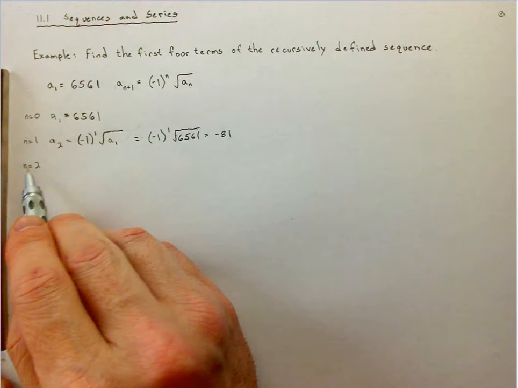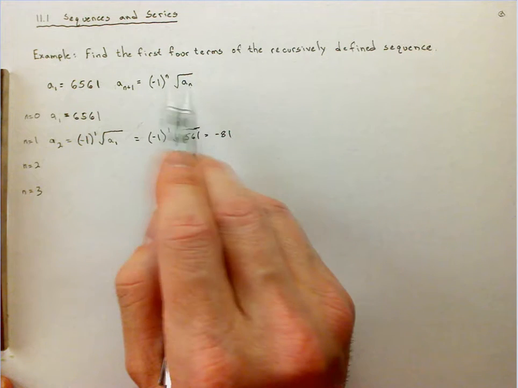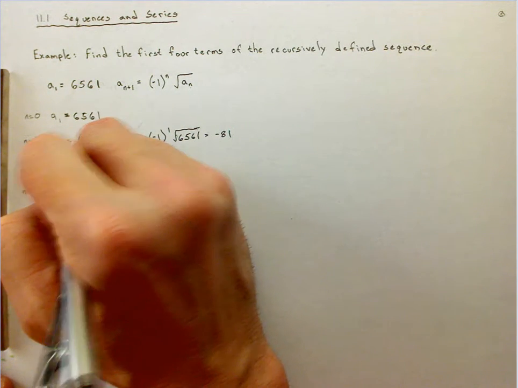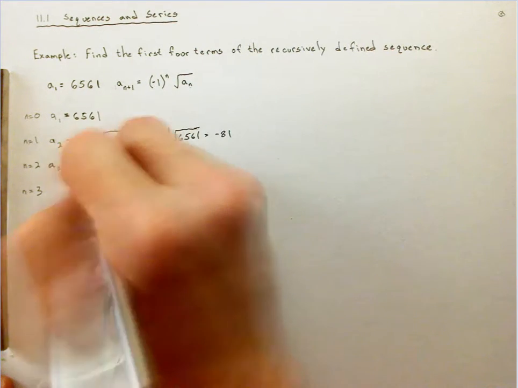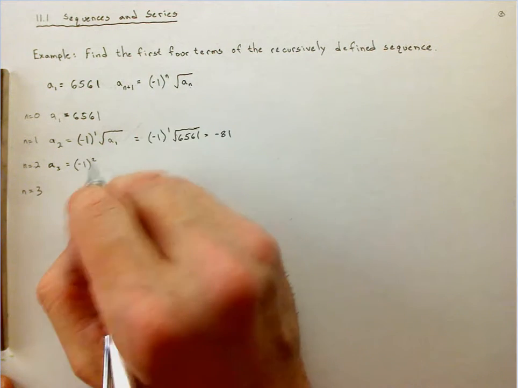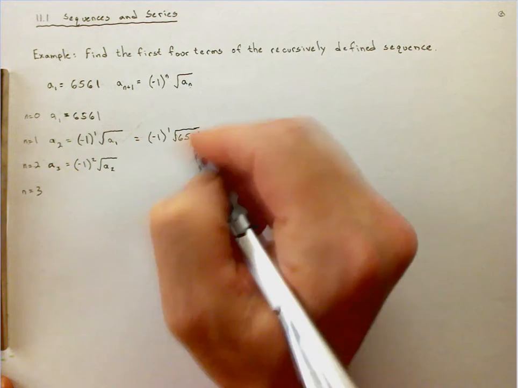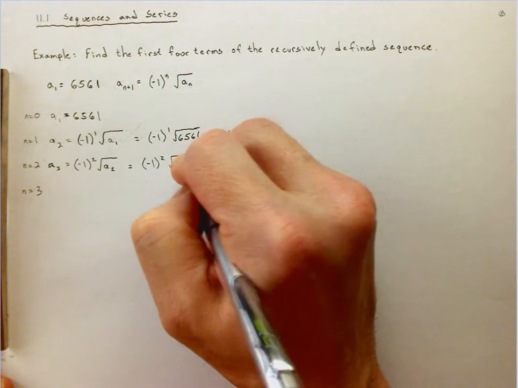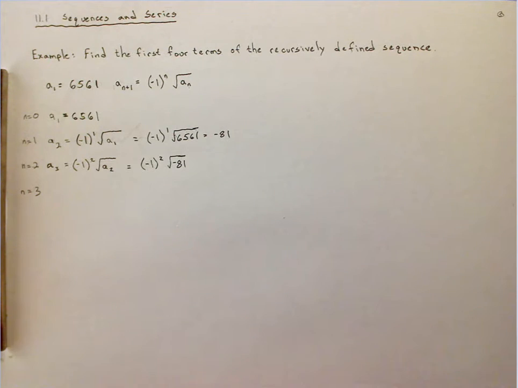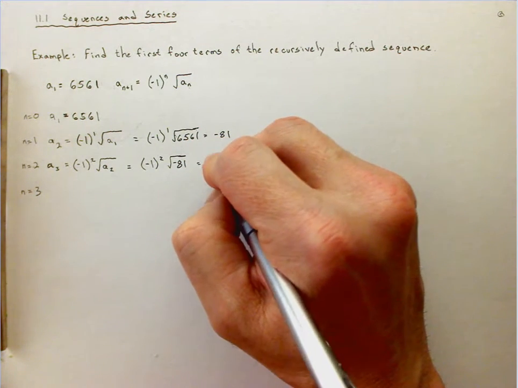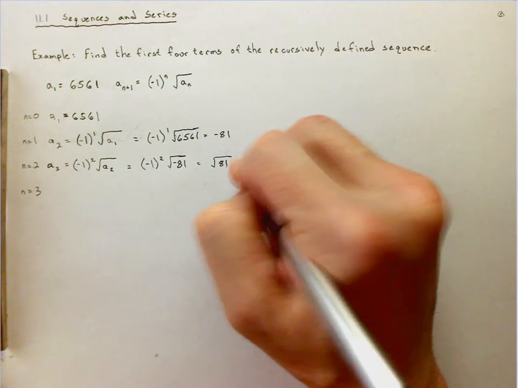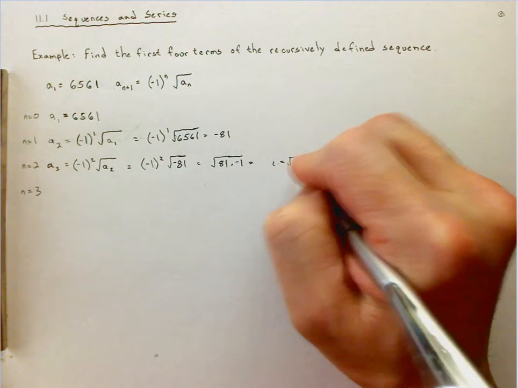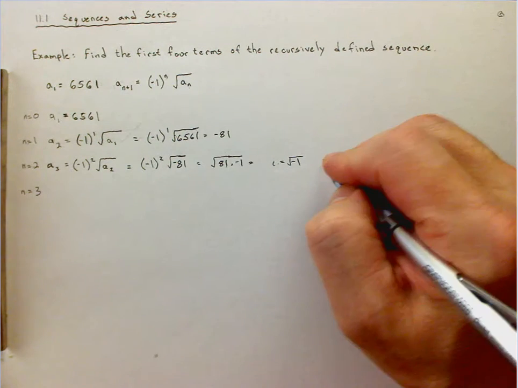That's the first one. I do the same again. I'm going to take n equals 2. Everywhere there is an n in my function, I'm going to replace it with the number 2. So this becomes a sub 3. A sub 3 equals a negative 1 squared, because remember I'm using n equals 2, times a sub 2, which equals a negative 1 squared, which is a positive 1, and a negative 81. I've got a negative under the radical. So that becomes 1, so we don't have to worry about that. What this can be viewed as, remember, is 81 times a negative 1, which equals, and I'll go ahead and write this, i equals the square root of a negative 1, so that turns into 9i.